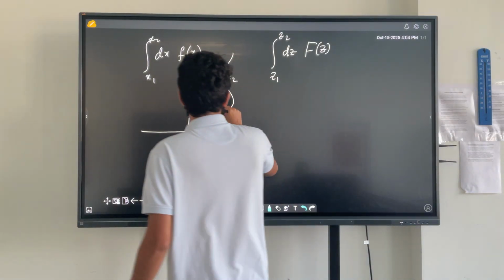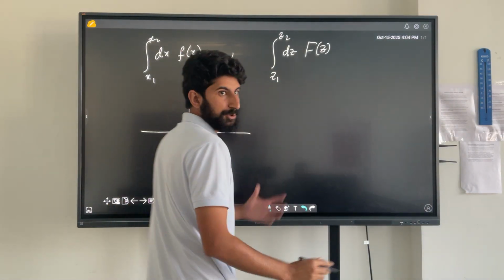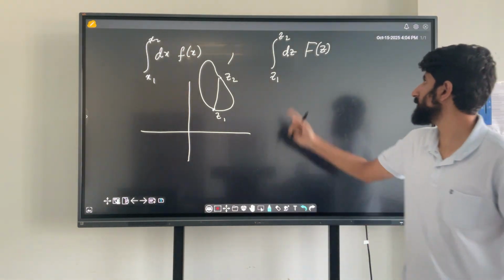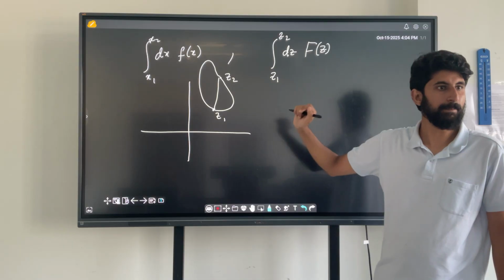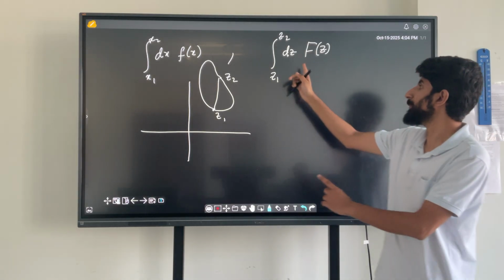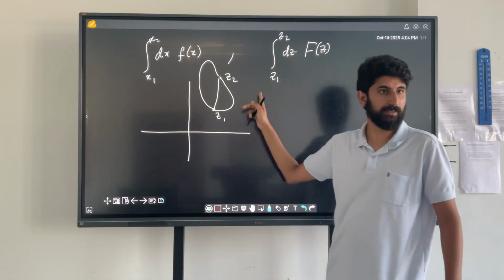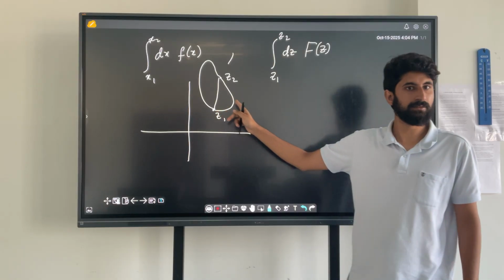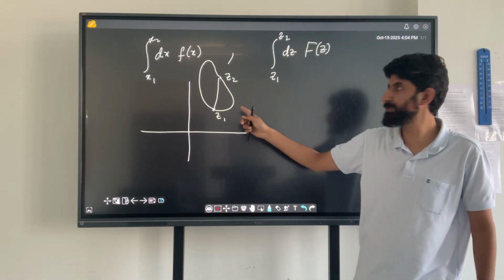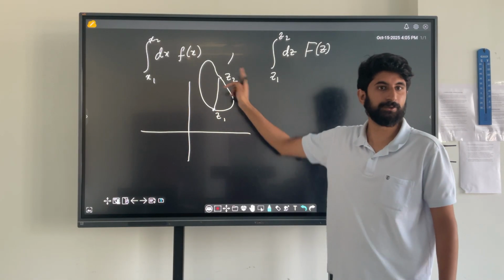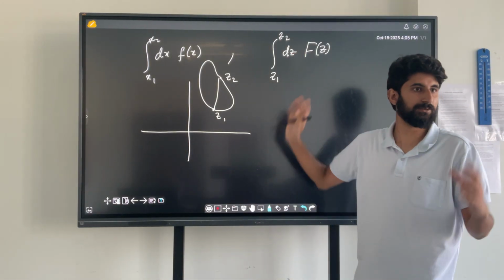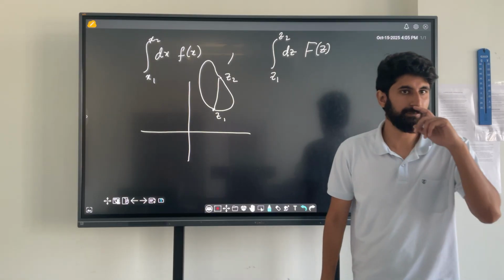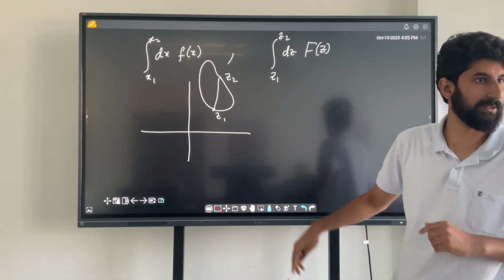Or is it one which is like this? Which one are you talking about? So this is not really precise. Well, it would be precise if this path didn't matter. If it didn't matter which way you reach from here to there, then yes, fine, this is okay. You can probably do this integral. We'll learn how to do this integral.